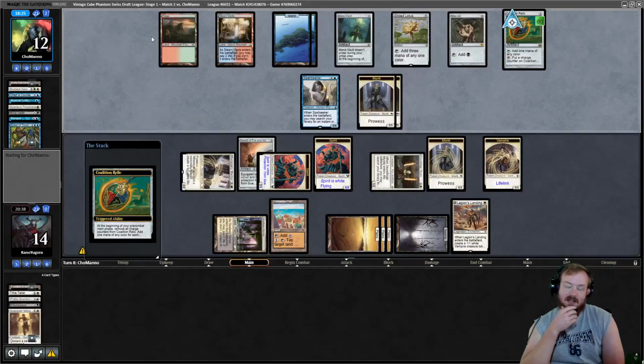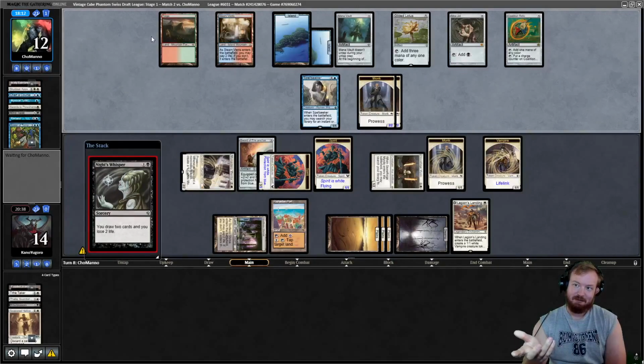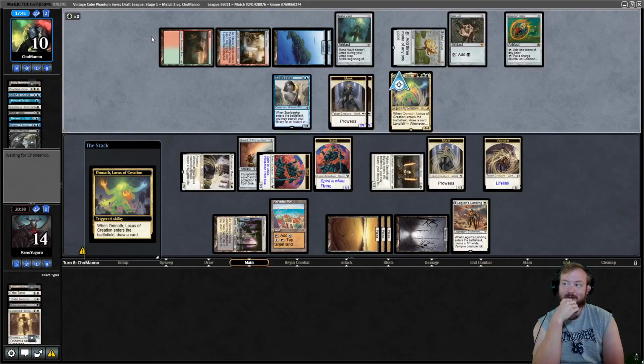And maybe getting Sword of Body and Mind was faster to just kill them, but my concern there is they have like an Emrakul, and we're not going to mill them out. They're just going to make a million tokens off their own Mentor that they stole from us. They play a Night's Whisper. 5/6 mana. Omnath, Locus of Creation.